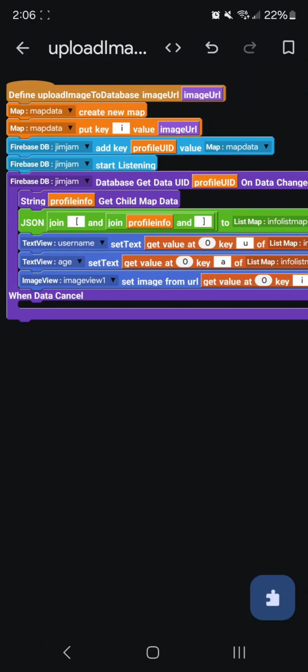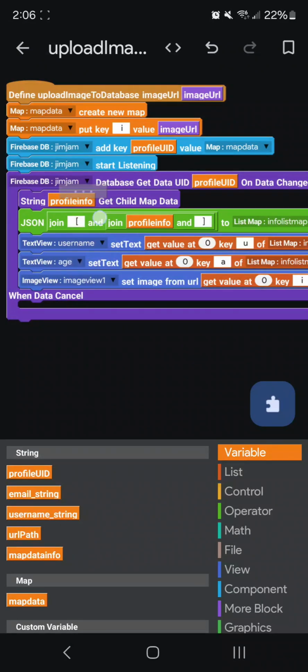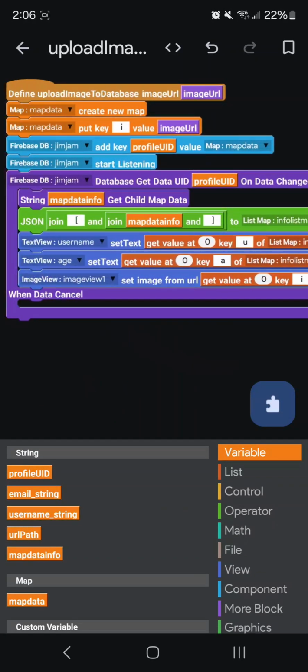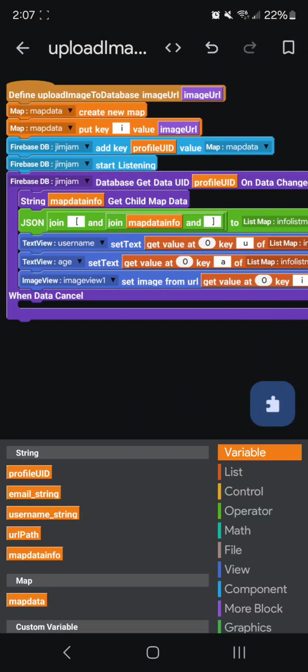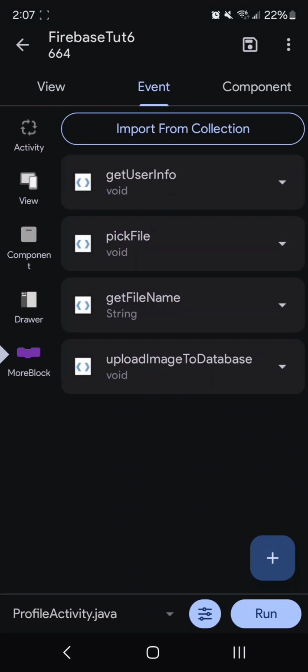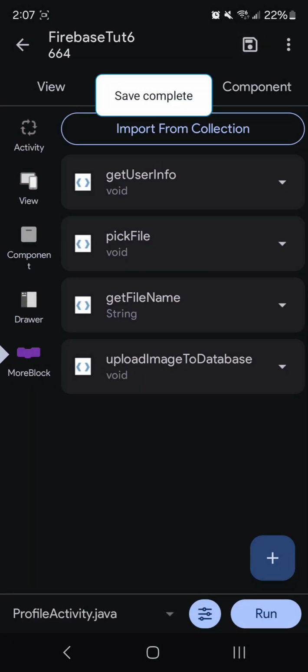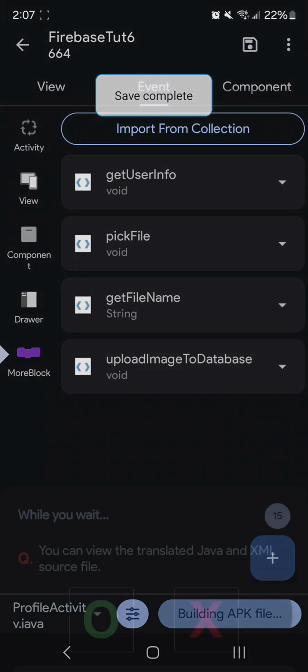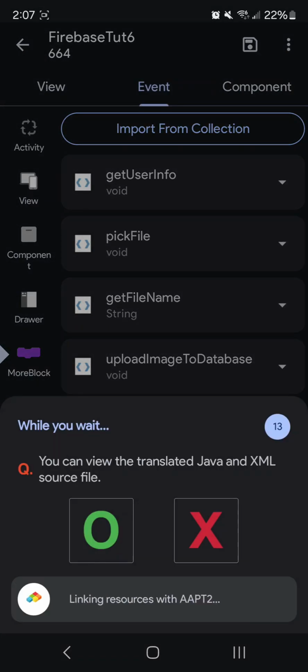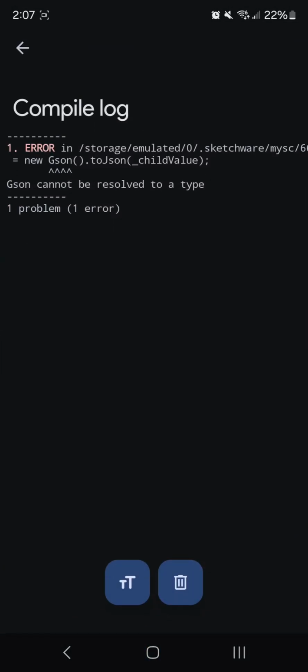And then we're going to grab that information from our profile UID, and then our map data info is going to go in here. So we're going to map that data back to our info list. And we already worked with this JSON information in the last video so that we can load our actual image. And then we're going to basically just run this so that we can actually log in our user if our user is authenticated. And then when our user is authenticated, we'll navigate and grab our information from our database for that user specifically, and only for that user specifically.